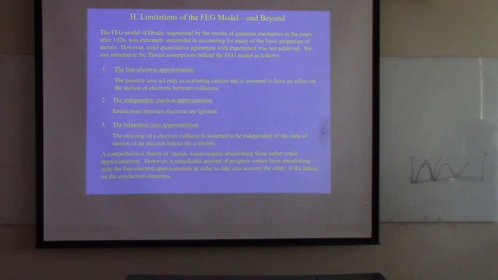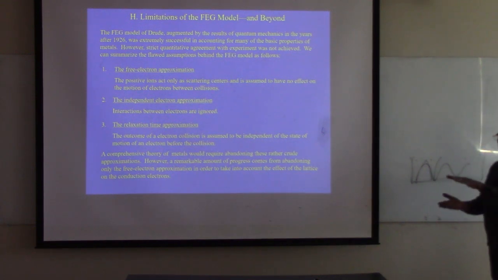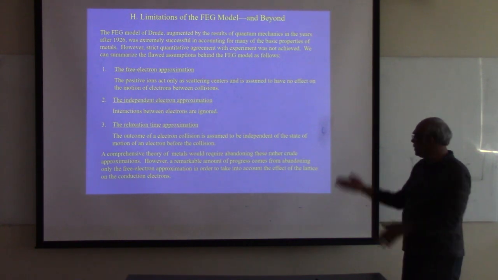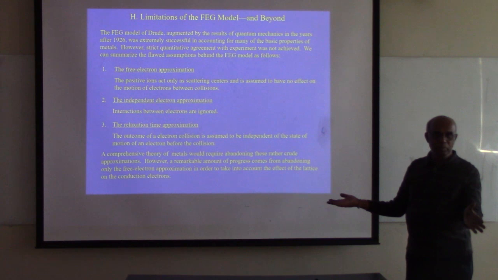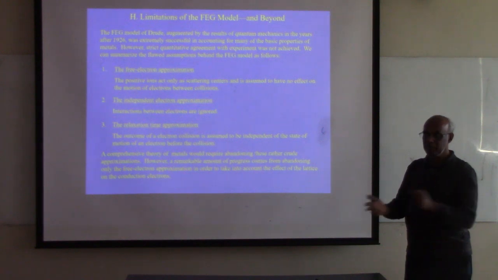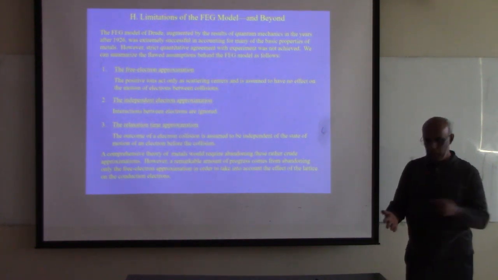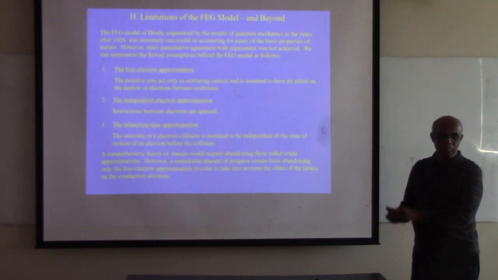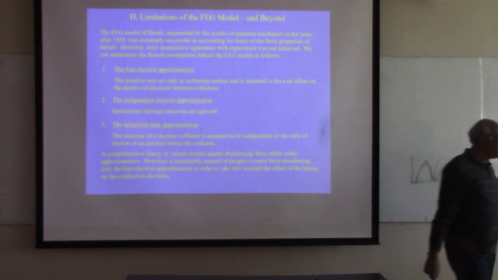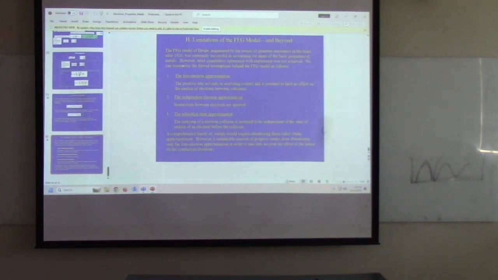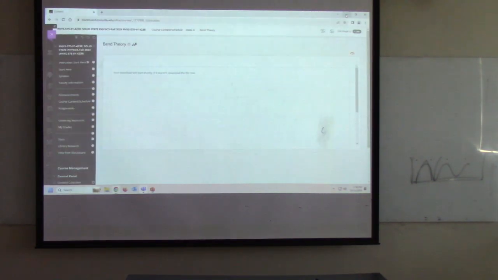So next class, we can get started. We will introduce a real potential to the system. That means your lattice is really interacting with your electrons. So here we pretty much neglect the presence of the lattice, except that they collide with the lattice, right? Because they don't accelerate infinitely, so they always collide. That's the only presence of your ions. But now, next chapter, we will introduce the lattice potential. So we'll start there and finish the class.